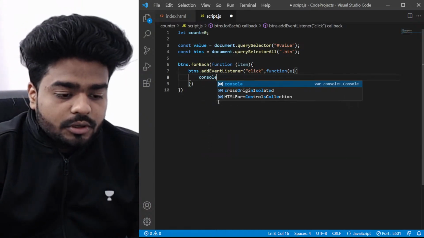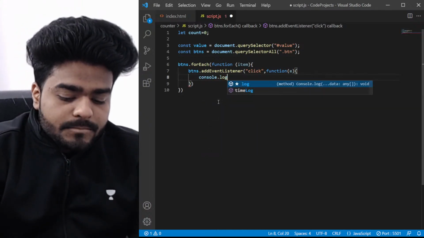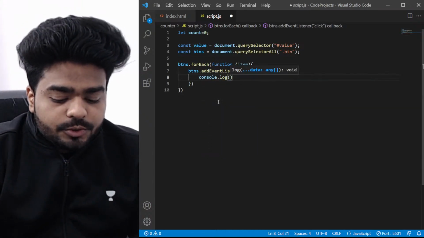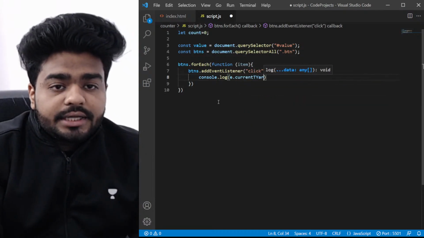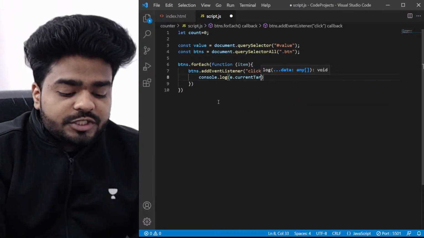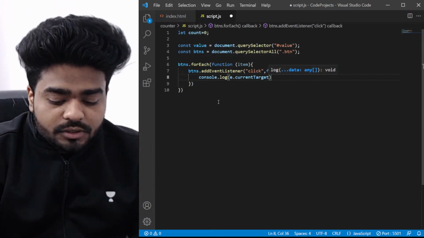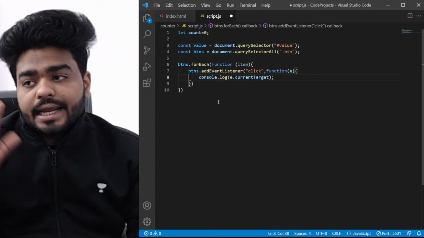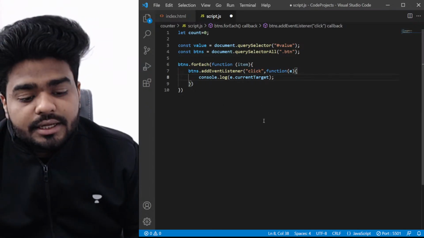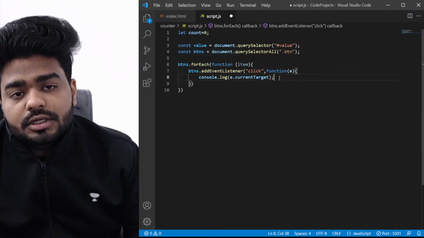So let's say console.log. And I'm going to print e dot currentTarget. Current target means right now which button has been clicked. That particular button's information will be given to me.